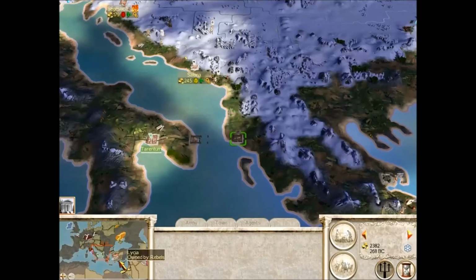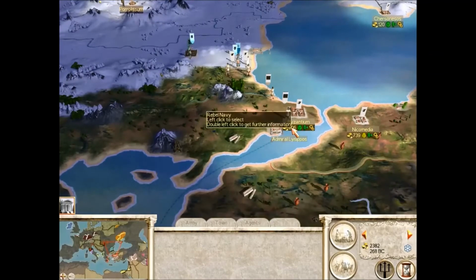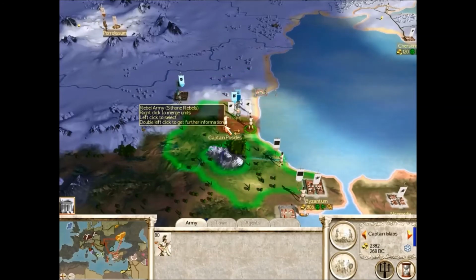Oh, boy. Let's go over here and take a look at our capital. Looks like there's nothing to attack me over here. That's cool. You can see that I'm holding them off by putting just two units in front of them here. That keeps them from going through.